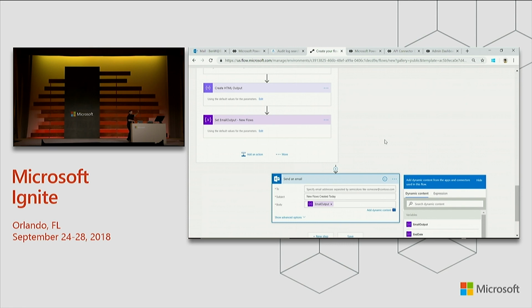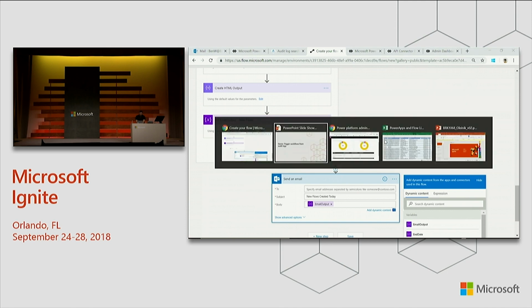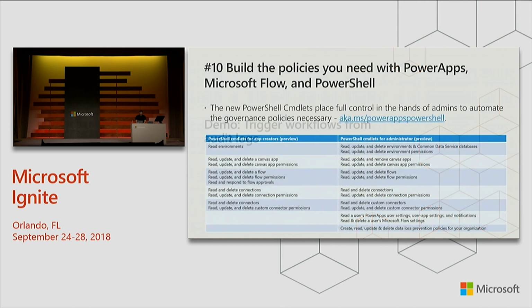So you can see here, this, for example, has a download of all the flows that were created within the past day within my tenant. And it's a really, really powerful way. And again, you can set this up, and this is just talking about one of those events, but any of those events that we emit and all those PowerApps events that we're going to start emitting, you can start doing some very, very powerful things.